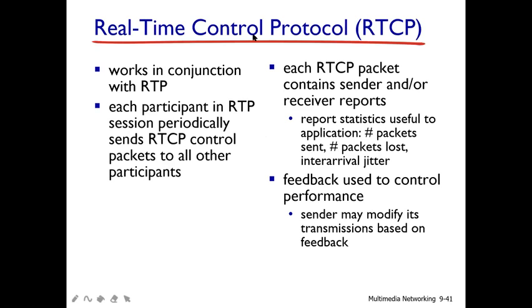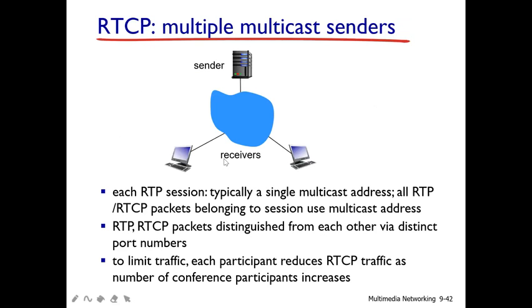So all these things have to be carried out inside your RTCP. If I told you already, we have to send all these things over multicast, unicast or broadcast network services. Here the RTCP provides your multicast. You can see the sender is there, this is a network service, and this side are the receivers. Each RTP session needs a single multicast address, and all RTP and RTCP packets have to belong to that multicast address.